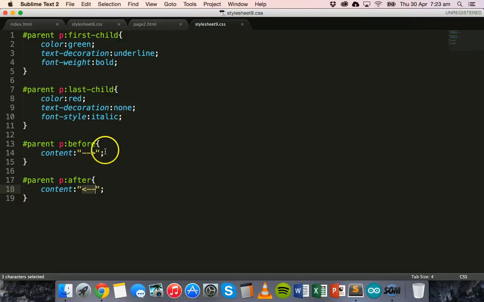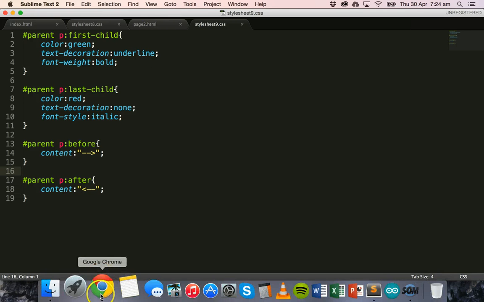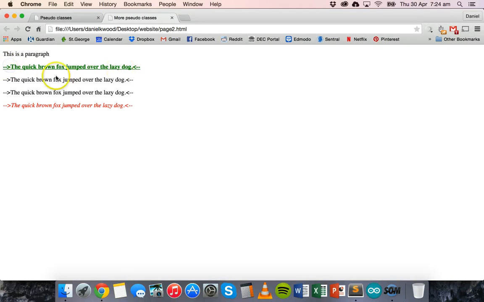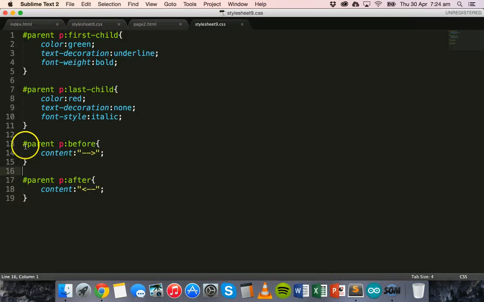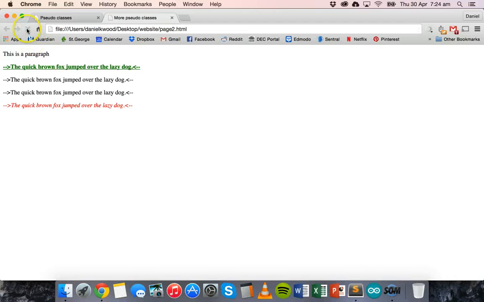And what we're actually doing is adding content, so just plain text content, before each paragraph in the div, and we're also adding some text content after each paragraph in the parent div. So I'm going to go back and refresh this page, and now you can see those arrows, there and there, have been added to each paragraph only inside this div, okay? Because if we look at the code, we're only applying this to paragraphs inside the parent div. So we've got parent div here, we're referring to that, and then paragraph, and then we're saying before, and we're saying after. So we could change this content here inside these quotation marks to anything. So we could say hello and goodbye, save that, and refresh, and it's changed there as well.